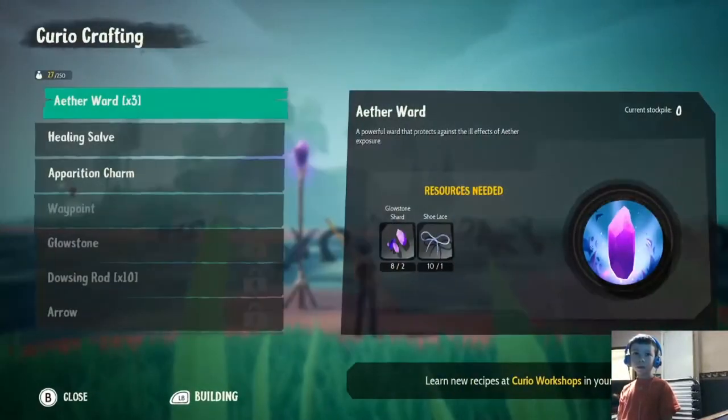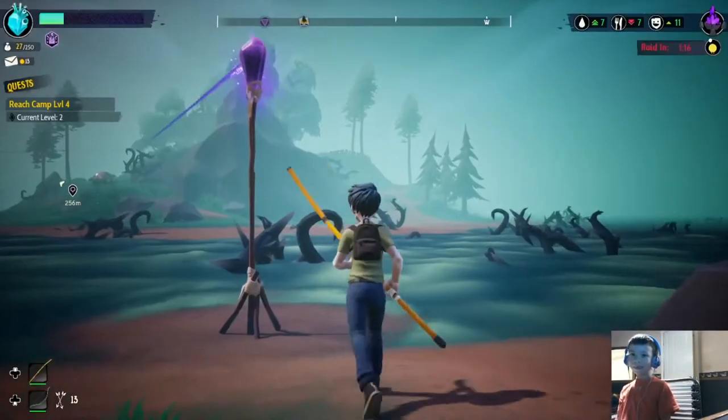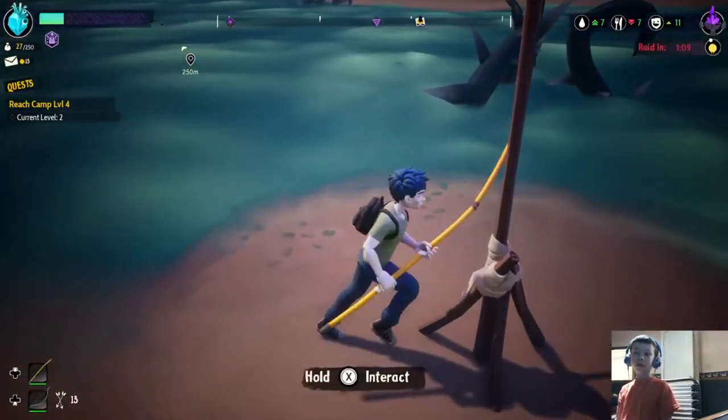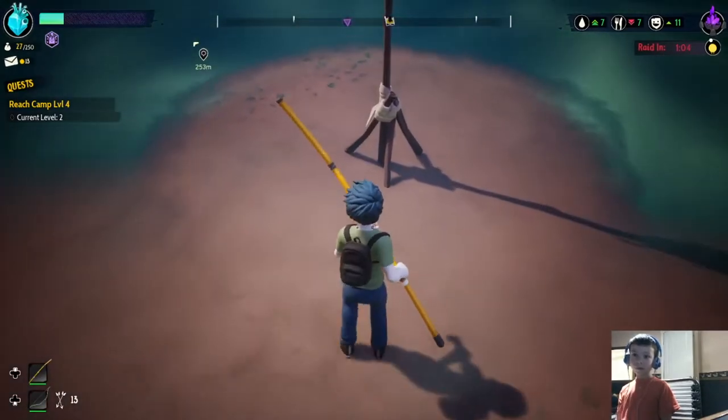And these waypoints you built, is that correct? Yes, using duct tape and glowstones. I want to go on this ride again. Oh, and also, if you were wondering, really quickly, they clear the mist, so you can put them in the mist. But don't put it too far away, or else the mist will get you.